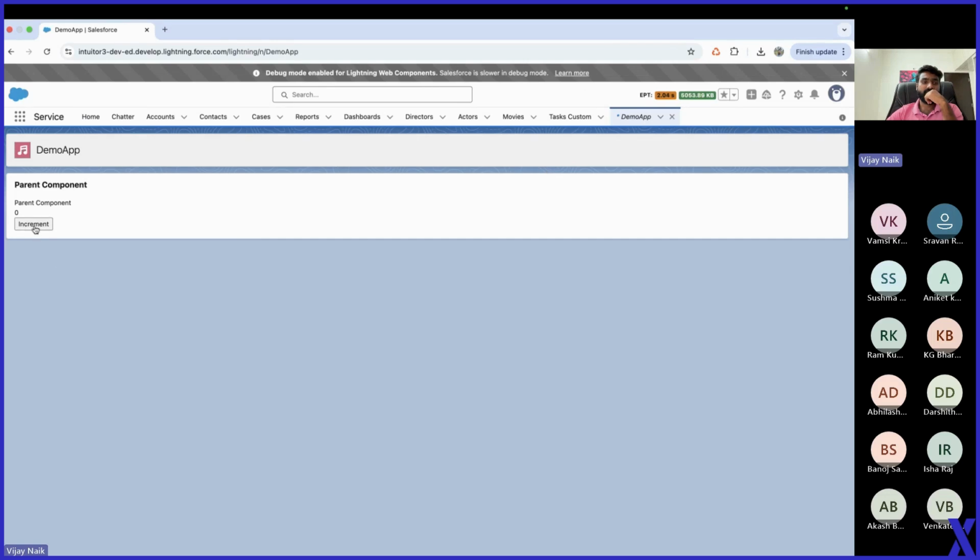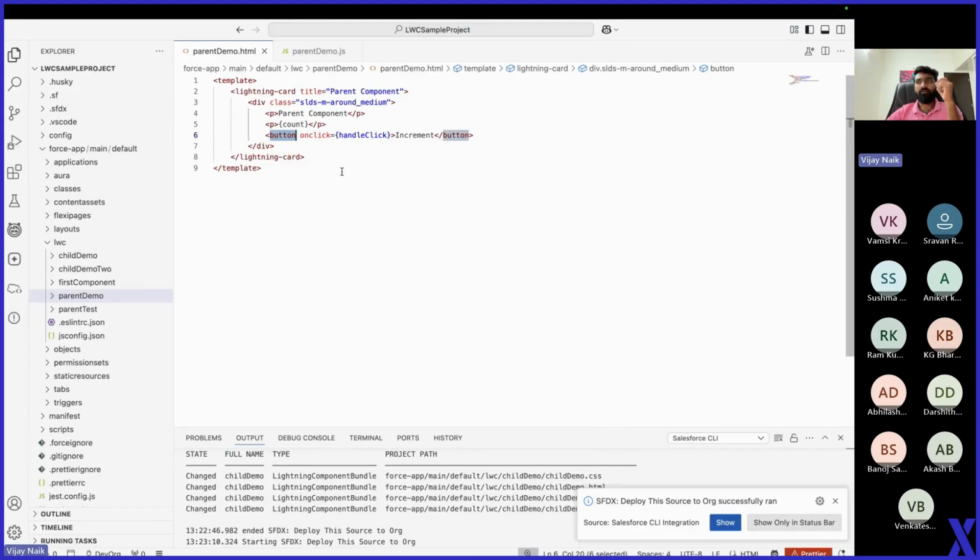So what we are seeing here, this button will still work, but that is not looking like a lightning element, right? So that is because we are using a normal button. So what happens when we use a lightning component is we are using it from Salesforce Lightning Design System. So Lightning Design System already gives us all the CSS. So we just have to use it. Otherwise, we will have to write our own code to make it look good, make it look like a lightning button, right? So we'll cover Lightning Design System in one of the upcoming classes. So for now, I wanted to make sure that you know that these components are coming from Lightning Design System. Okay, so let me go back.